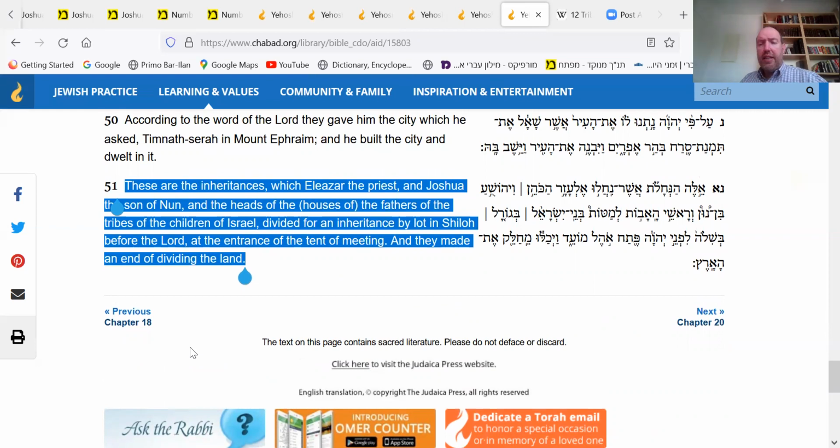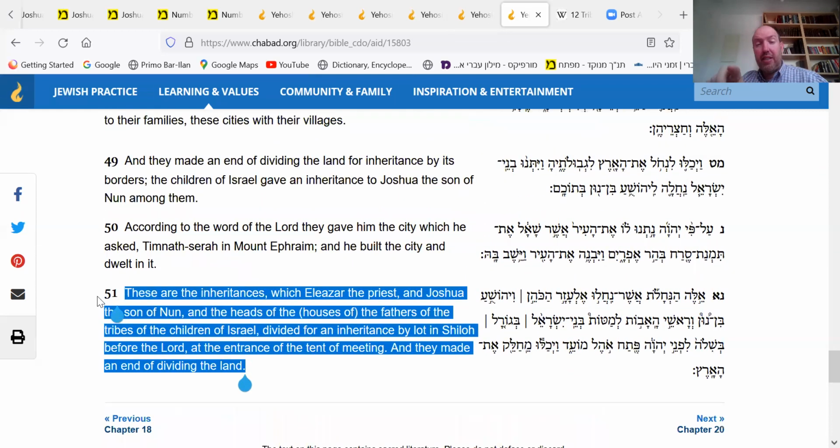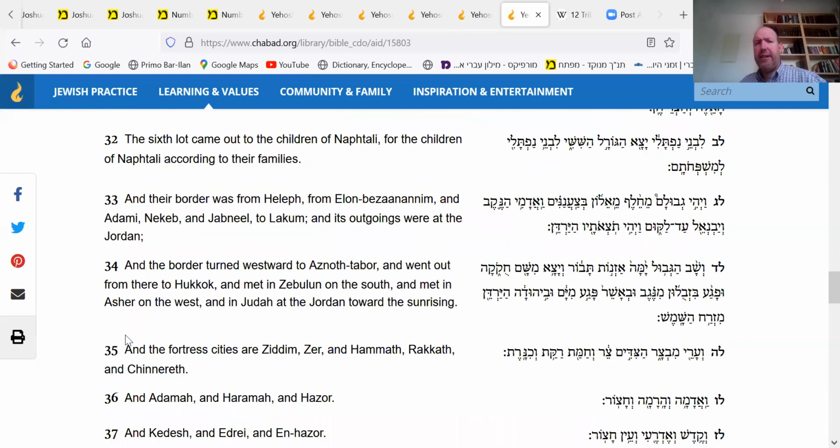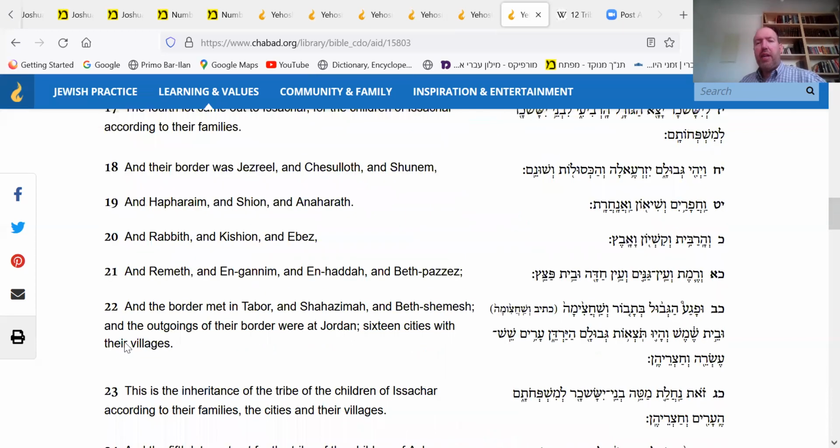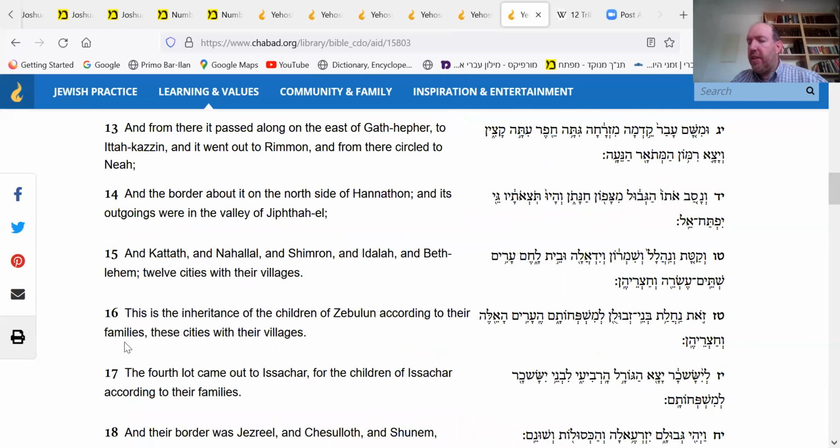By the way, this verse at the end of chapter 19 closes not only this subsection of chapters 18 and 19, but the whole section from chapter 14 and onwards, the whole description of the allocation of the land, but it plays kind of a double role. It also concludes the subsection of chapters 18 and 19 in relation to the 7 remaining smaller tribes. Now, as far as the remaining smaller tribes, like we said, their allocation was different. It was by a mapping out of the land.